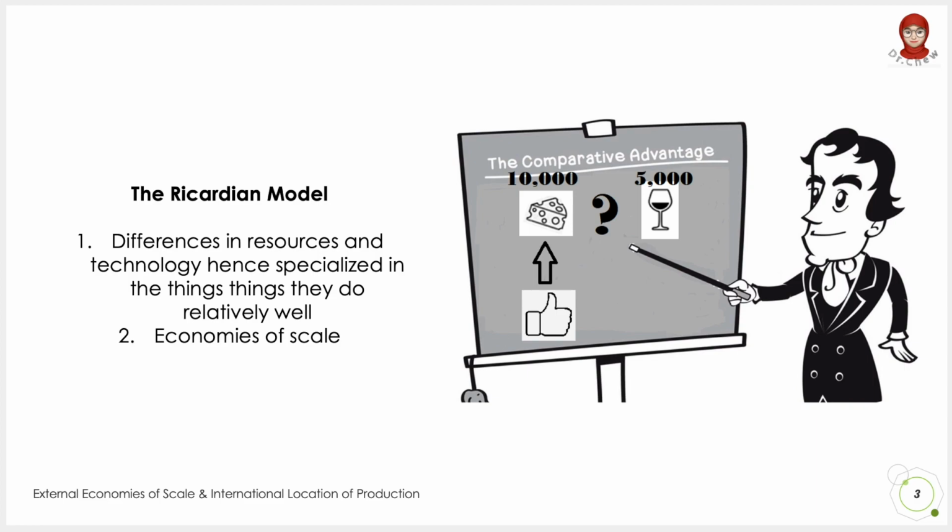However, economies of scale need not lead to imperfect competition if they take the form of external economies, which apply at the level of the industry rather than at the level of the individual firm. In this lesson, we will focus on the role of such external economies of scale in trade, reserving the discussion of internal economies for the next lesson. Now, let us start with the introduction of economies of scale.